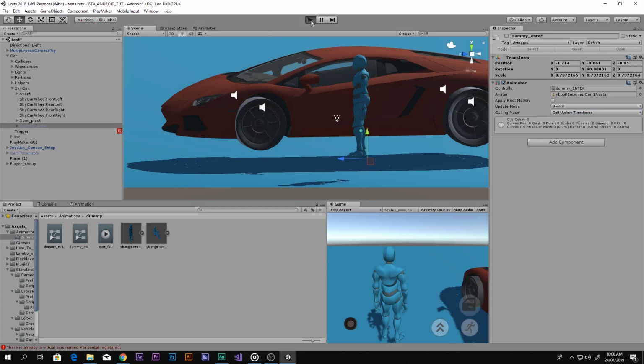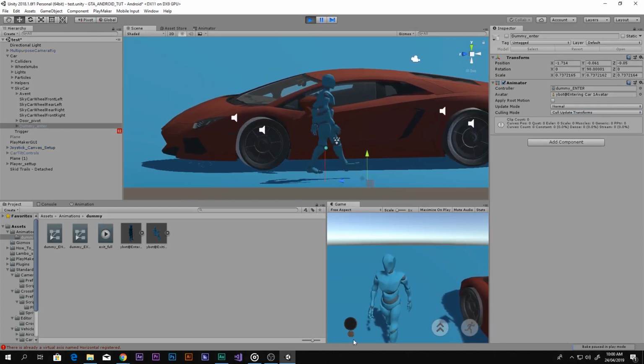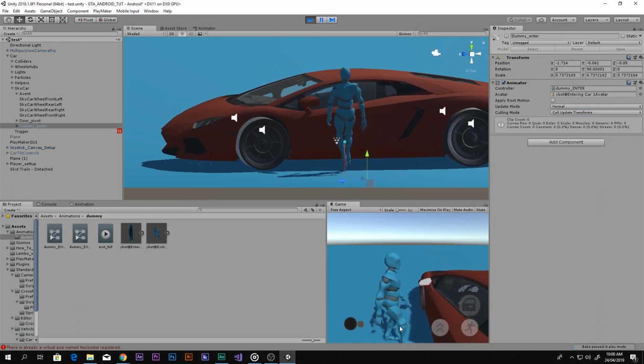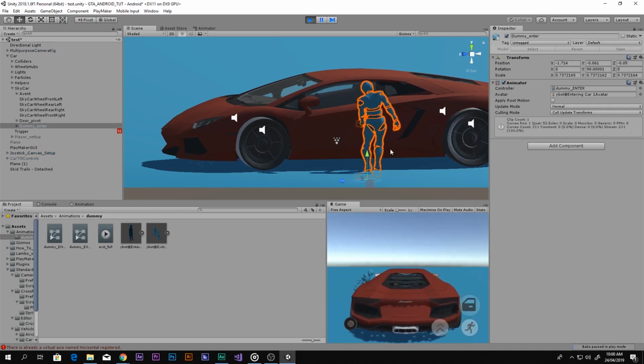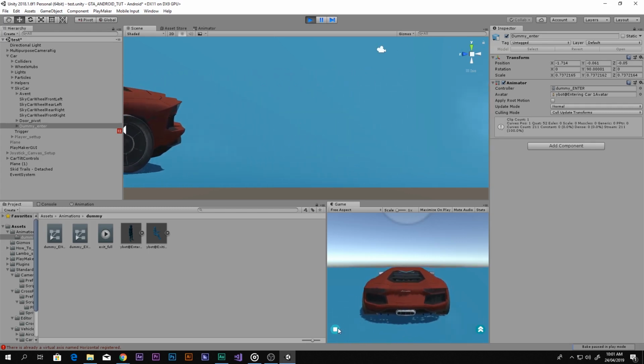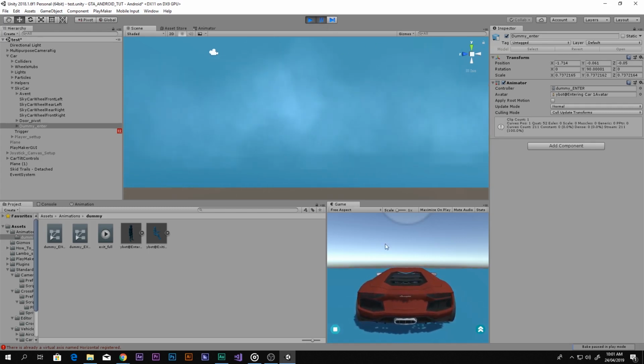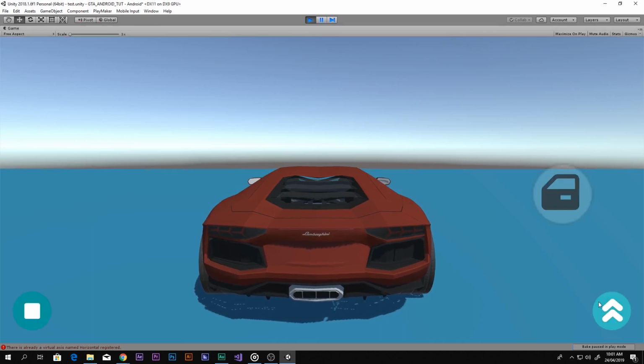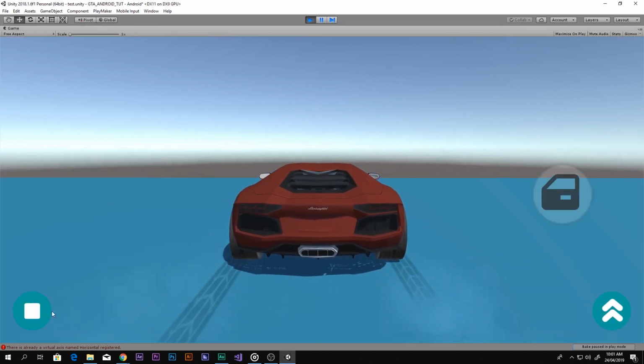Okay, I'm really sorry. Okay, so now if I get inside the car from here, there we go, he's doing the animation, and we can see that it's cool, and of course it's working.